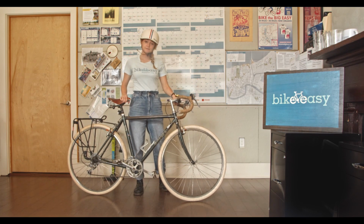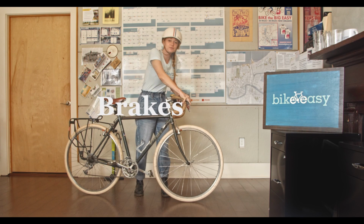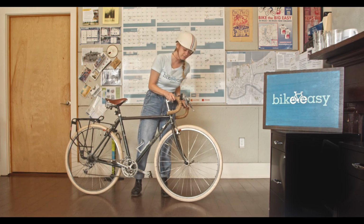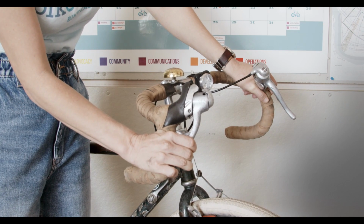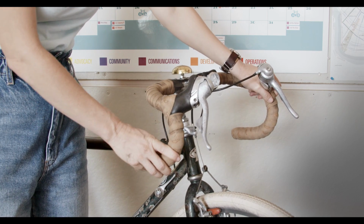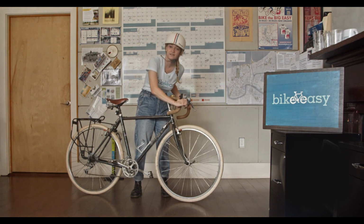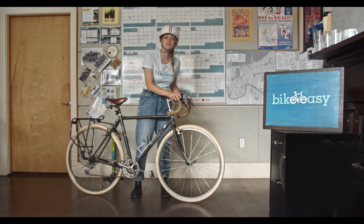So then we have B. B is for our brakes. For our brakes, we always want to be able to stop effectively. Whatever kind of brakes you have, you want to make sure that they're working. If you have hand brakes like this, if you pull your brake lever all the way in towards your handlebars, you should still have about a thumb's width in between your brake lever and your handlebar. If you're able to pull your brake lever all the way into your handlebars, that means you're not going to be able to stop effectively when you need to.